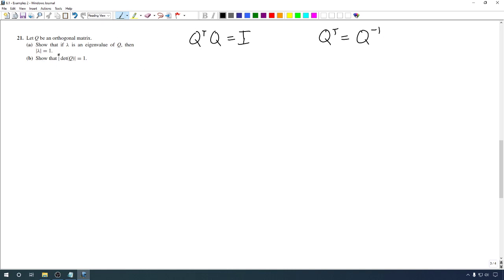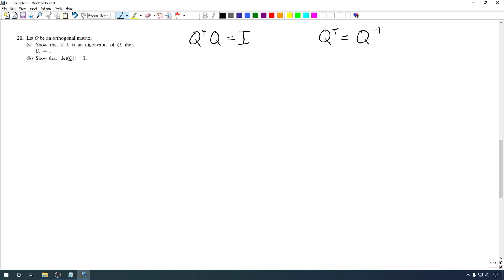So here we're trying to show that if we have a matrix that has this property, the only eigenvalues are ones where the absolute value of those is equal to 1. Of course, here lambda may not be a real number. So this is not just saying that lambda is 1 or -1. There are complex numbers whose absolute value is equal to 1. So be a little bit careful about that. But if we know that the lambdas are real, then we can say that lambdas are 1 or -1, but we can't say that in general.